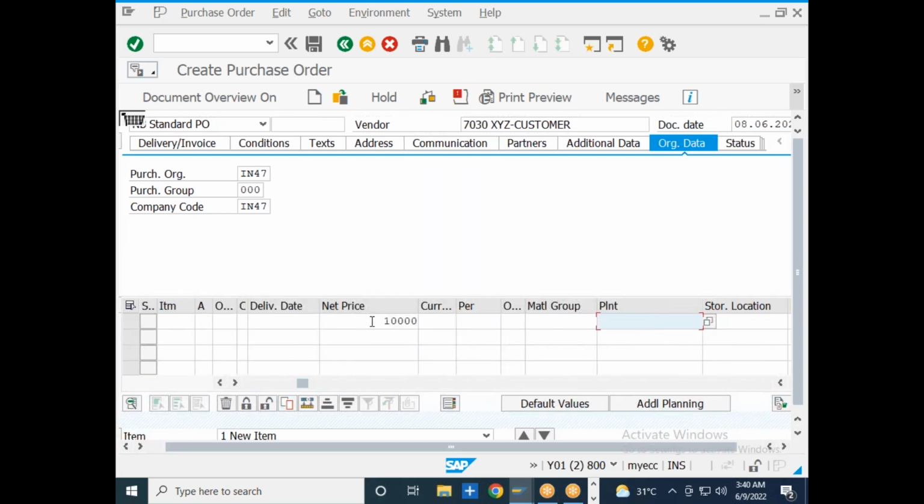Whatever characteristics we mentioned in the release strategy, those characteristic values should match the purchase order, then only it will trigger.